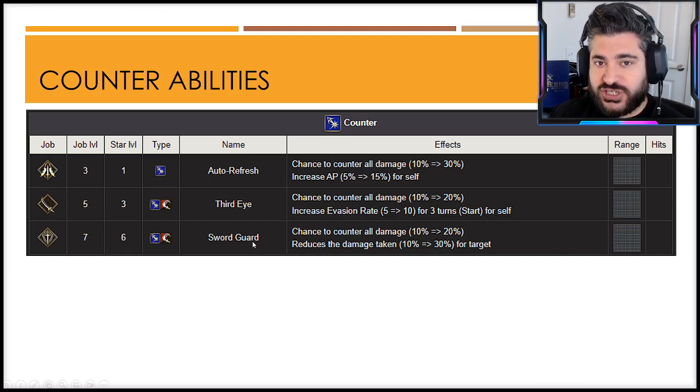I would prefer Sword Guard in a handful of instances here, where there's a 10% chance less that it happens, but it reduces all incoming damage by 30%. I actually think that leans in really well to how he can effectively mitigate incoming damage. So I think there's a trade-off there between the two, obviously. I would probably go Auto Refresh just in my gut, but Sword Guard, don't sleep on it. That's also a very valuable one, potentially.